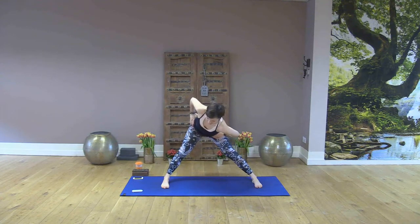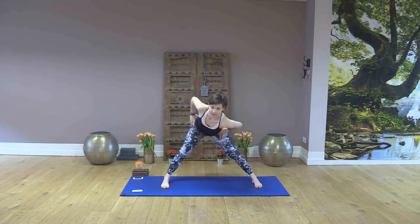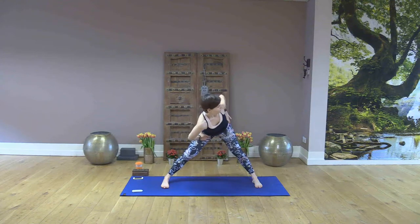Now I'm going to hold. Maybe you need to stay higher, maybe lower, but not lower than your upper body parallel to the floor. Inhale, stay in the center. As you exhale, try to rotate your upper body, so your right shoulder to the floor, left up. Inhale, center, and now to your right.